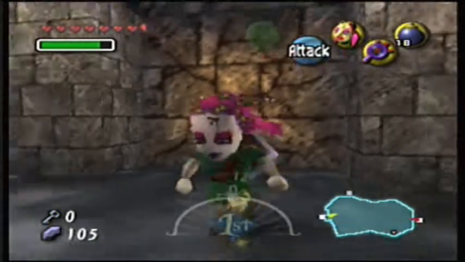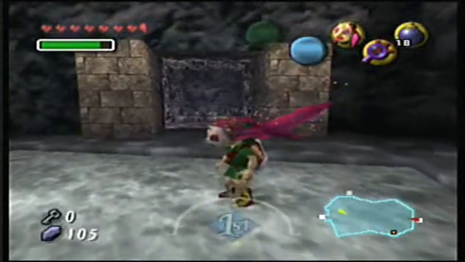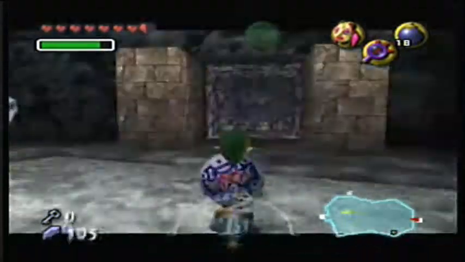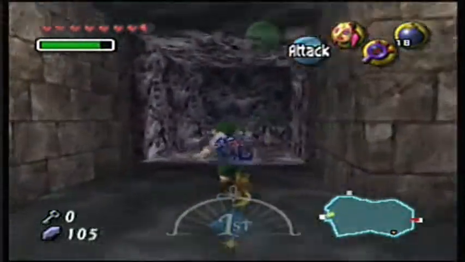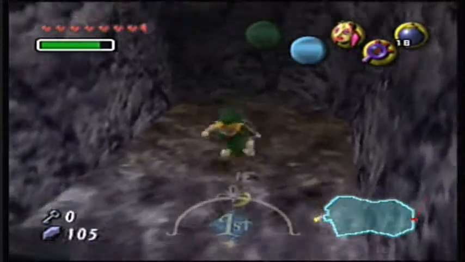There we go. Alrighty, well, as you can see, there's another fairy in here, but we cannot do anything because, as you can see, there's a lot of ice. So, we gotta be able to do something with ice. Well, for now, we'll worry about that later. We'll put that on the back burner.